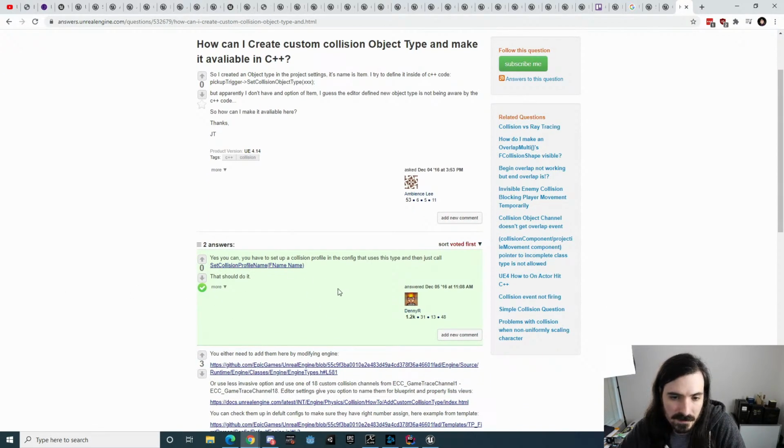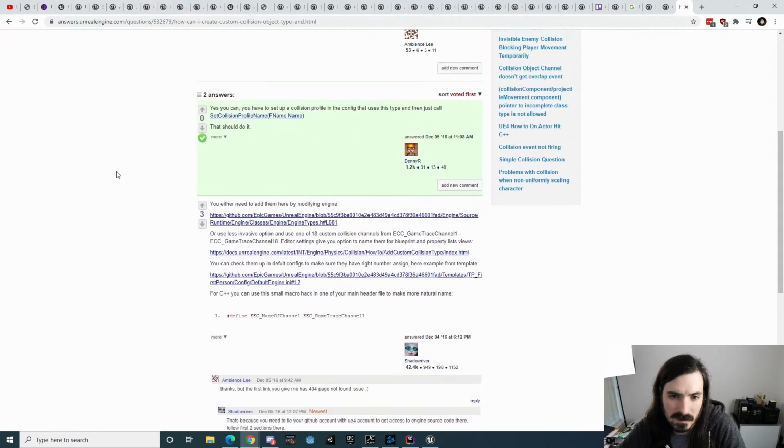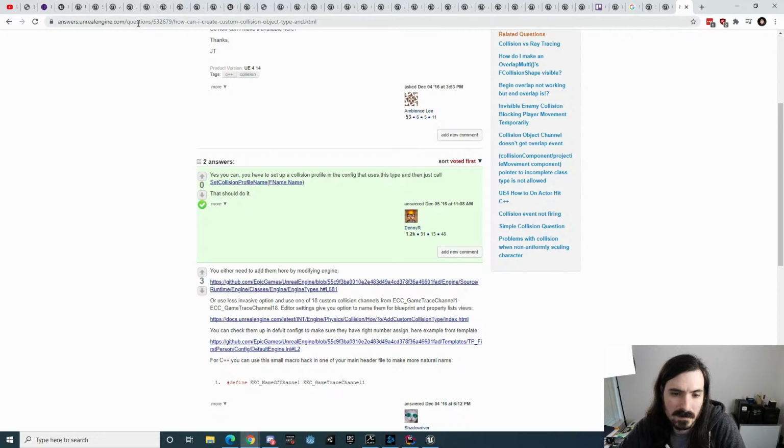Set collision profile name, FName. Or use a less intensive option and use one of the 18. Oh. Settings give you the option to name them for blueprints and property lists.